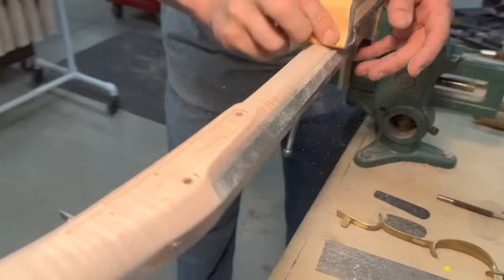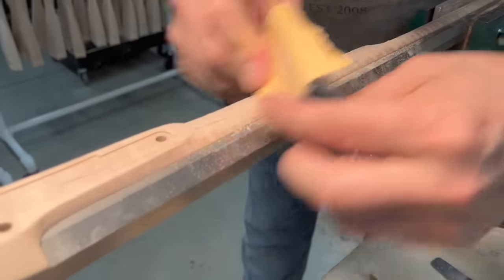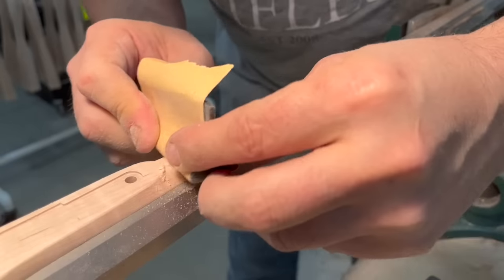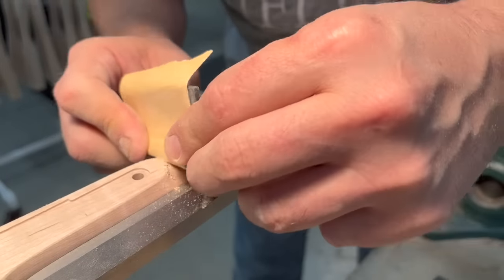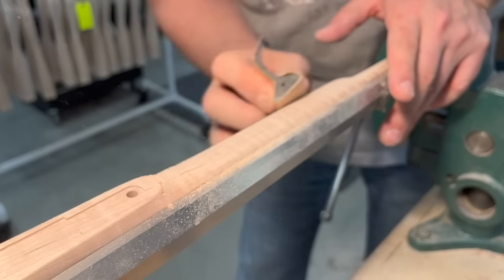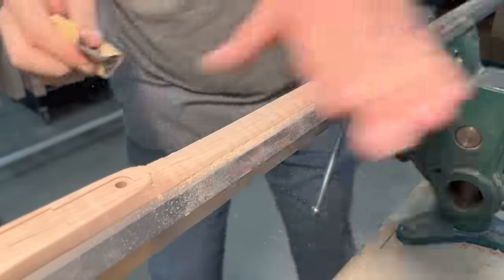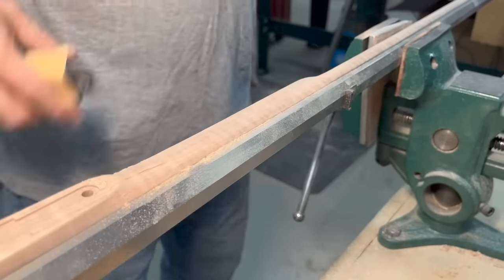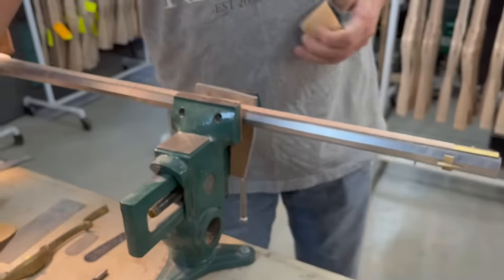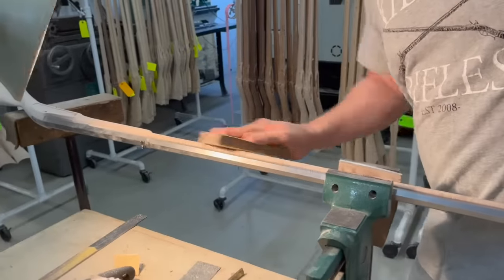Okay. Now to get right up against the barrel, we're gonna take the barrel out. But we can do a lot while the barrel's in. It keeps the stock a little stiffer and less chance of it breaking. Okay, so now we have this four stock area up here to do. Bigger. See if we can use this bigger sanding block to speed it up a little bit. Again, I'm moving the light to make it look as bad as I can.